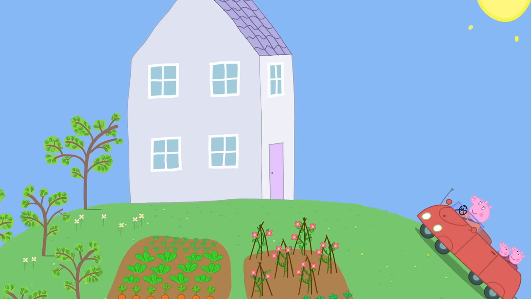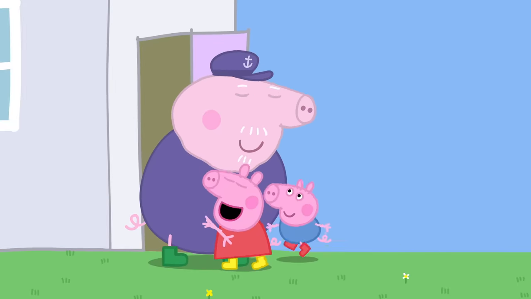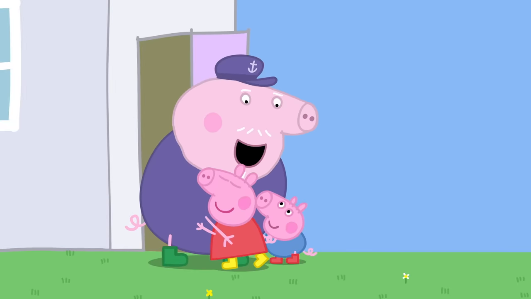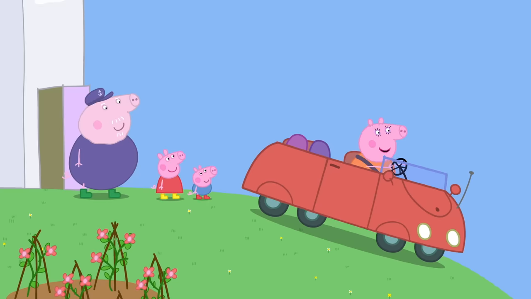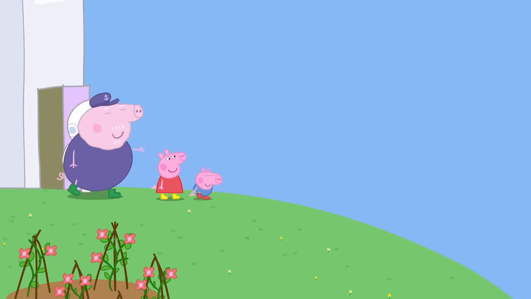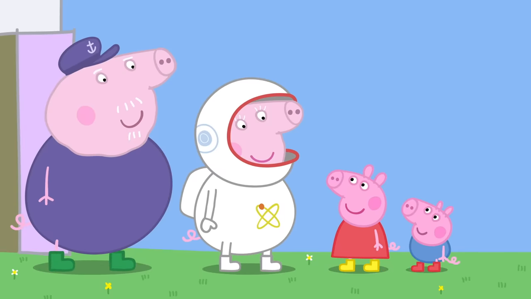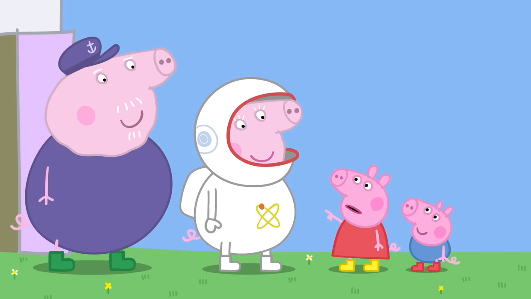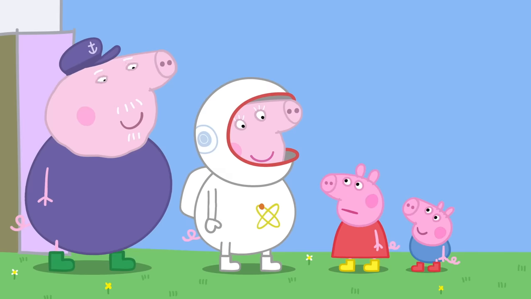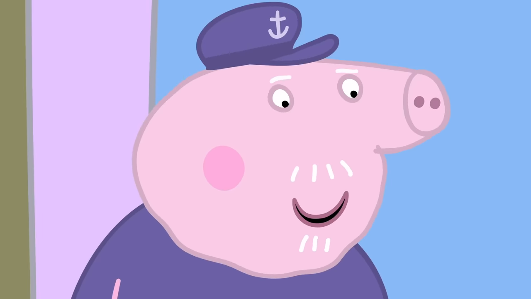Peppa and George are spending the day at Granny and Grandpa Pig's house. Grandpa Pig! Papa Pig! Hello, Peppa and George. Bye! See you later. Bye! Hello, Peppa and George. Granny Pig! Granny Pig is wearing a space suit. Why is Granny dressed as a space person? Oh, Granny is playing another little game with her friends.